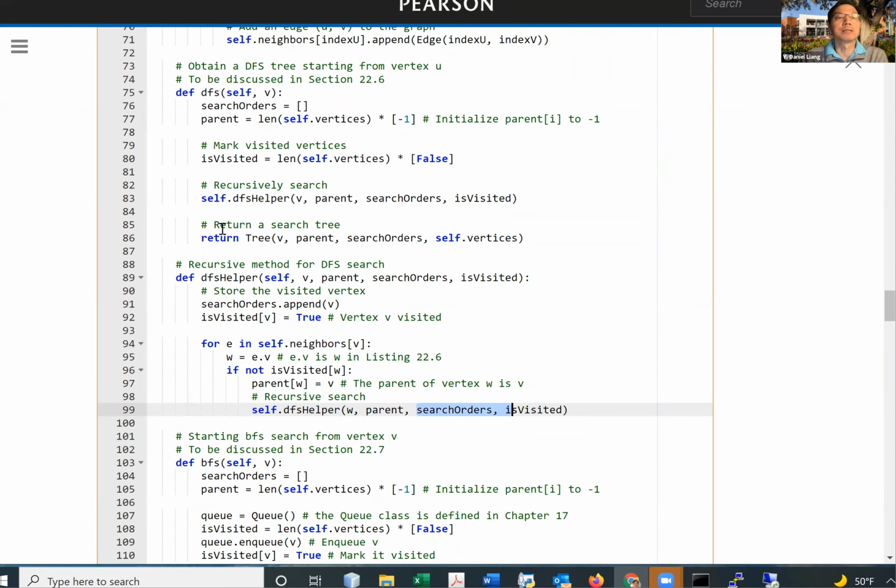So this is the recursive depth first search method. After this method is finished, we can create the tree with V, parent, searchOrder, and the vertices in the graph.